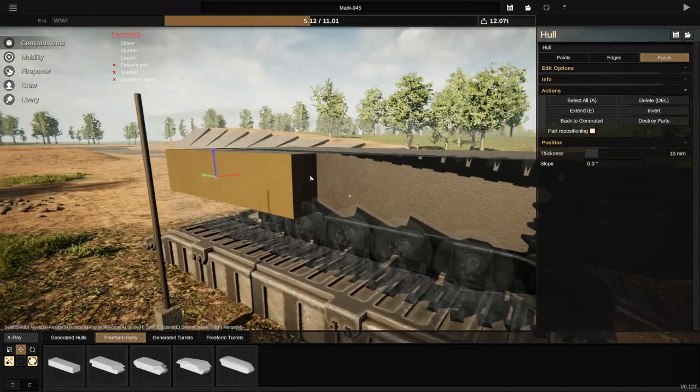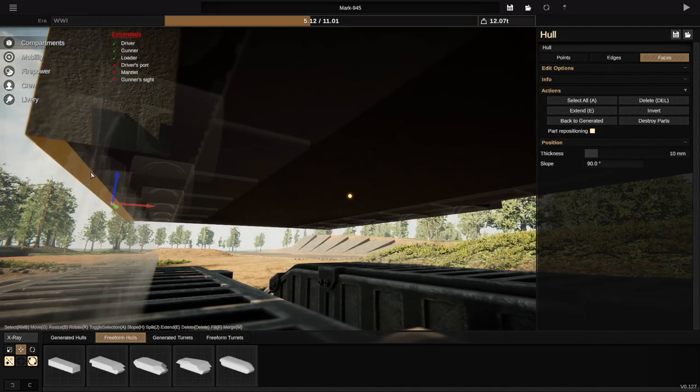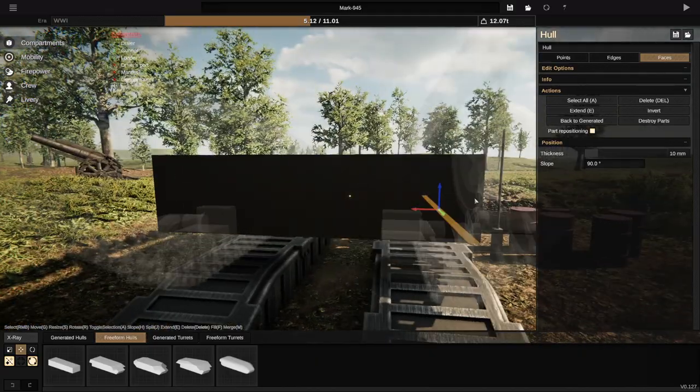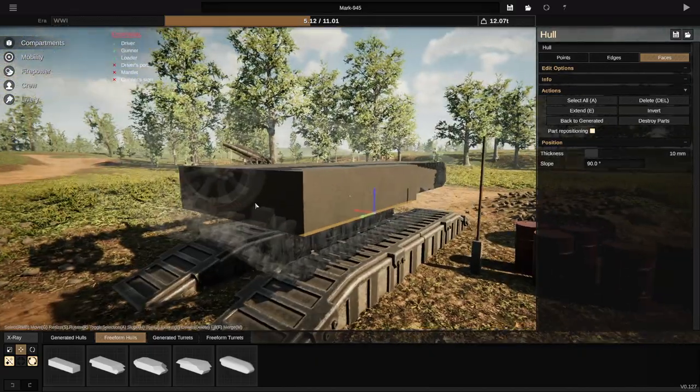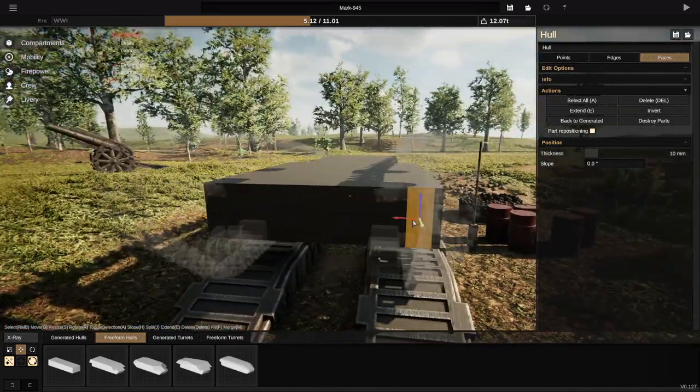I know it's a little bit of a strange way of doing it, but that is the way that I want to do it, so that is the way that I'm going to do it. So there you go. I've extended it out so we don't have to armor up the inside of this side and the inside of that side. And yeah, we've just got a block on the front. I feel like it makes sense anyway, so that's good.